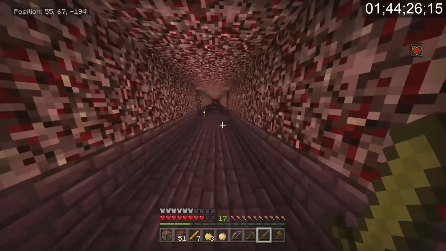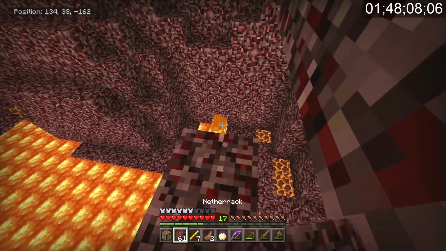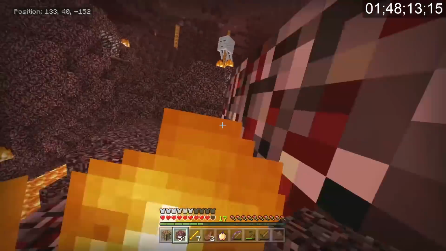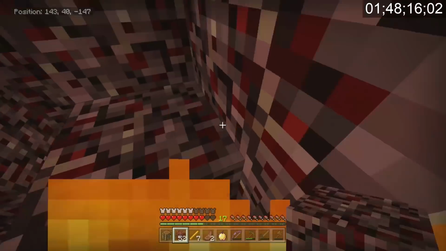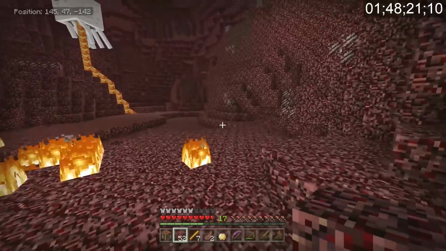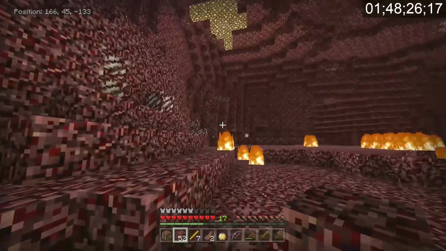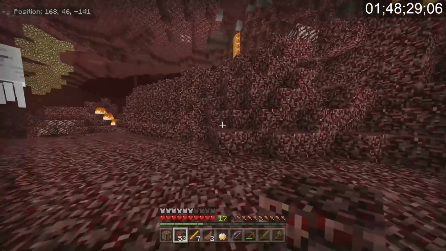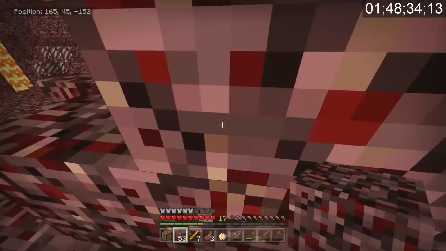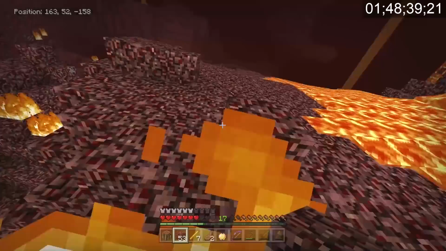Right, let's get out of here. If I can build a cross. Yeah. That's the noise I don't like. How do I get 200? He's stuck up there. Double. Yikes.